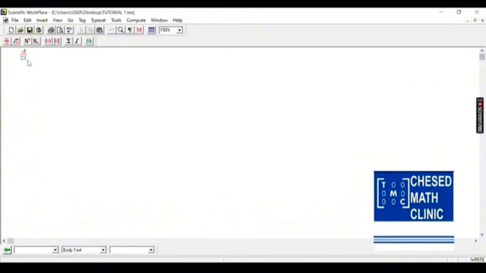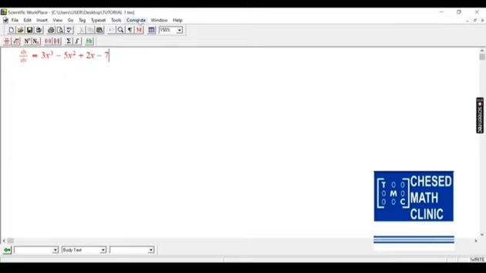So we have dy over dx. And we want to differentiate this with respect to x. And what is the function? It is 3x to the power of 3. We pick out this as a power of 3. Then minus 5x. If we want to pick another power, we don't necessarily need to use this. We can use the shortcut, which is Control H, which is 2. Then plus 2x minus 7. So we want to differentiate this with respect to x using the Scientific Workplace.